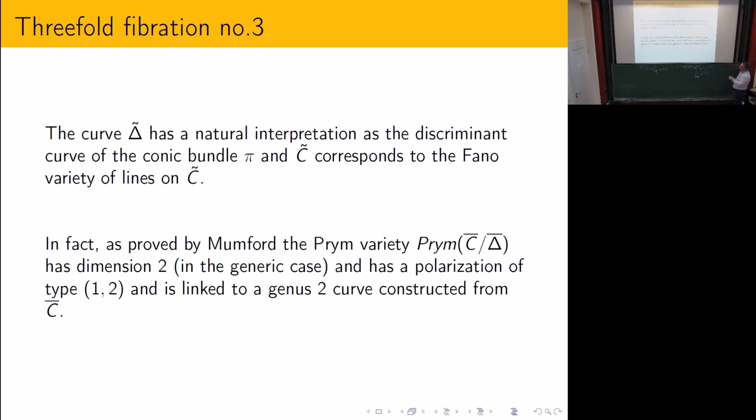Okay? All right. So now this gives us a way to count the number of points. And this is just a reminder about this theory of prim variety. So if you go to the book of Mumford, you can find that indeed you expect a motive of something two-dimensional. The polarization of this abelian variety is 1, 2. So this is not a Jacobian. So that means that in our proof we have to do something to actually prove that there is a genus 2 curve associated with this motive. And that will be actually done over a finite field.